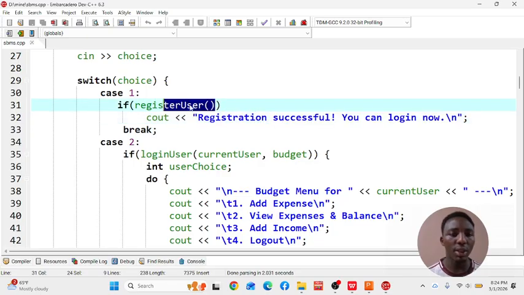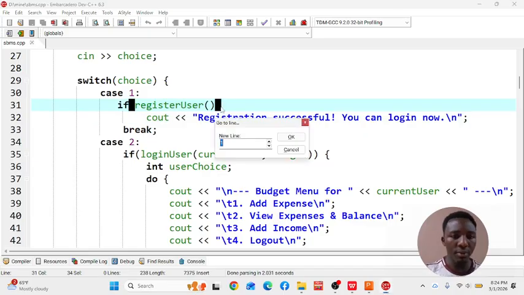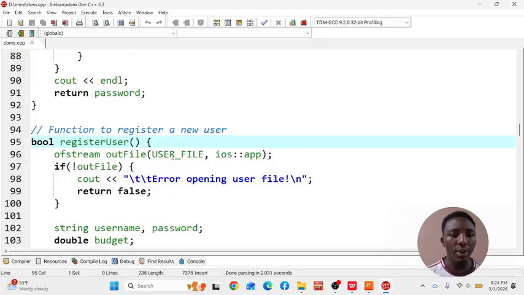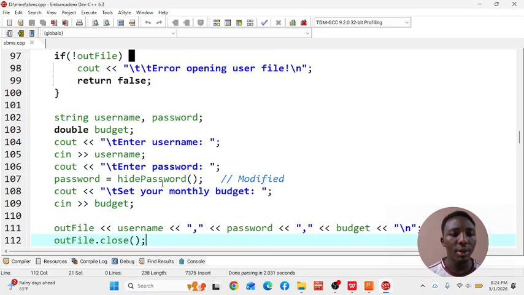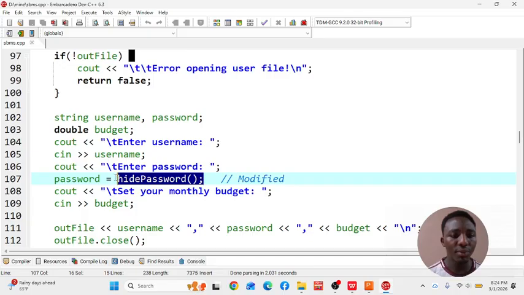This function is located on lines 31 up to 95, where a file is created. Then the username, the password, and the budget are provided.